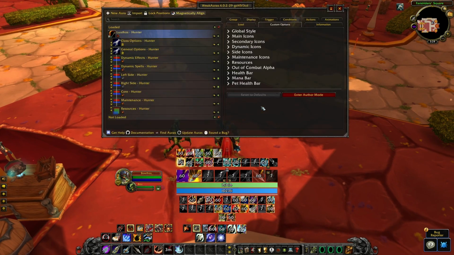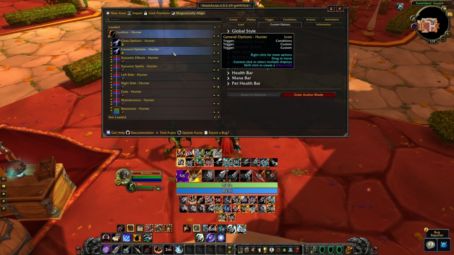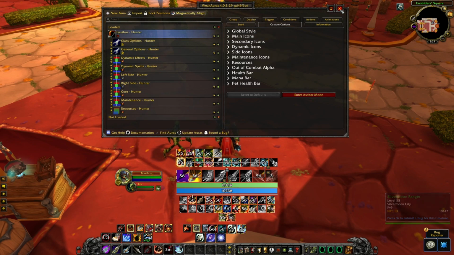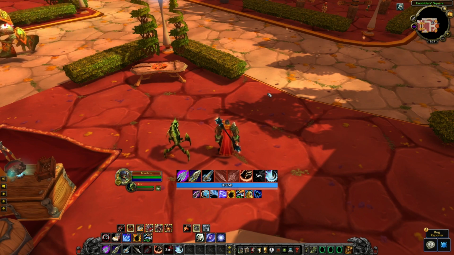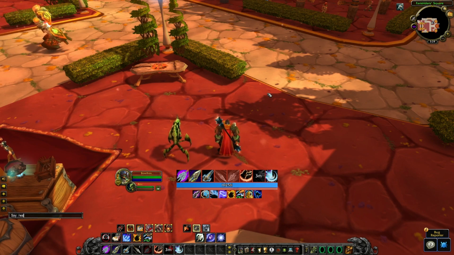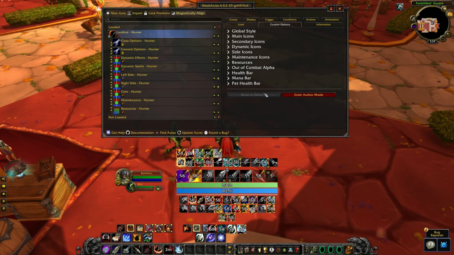It's not done through the WeakAuras, but it can be done through an add-on. So something like OmniCC or something more complex like LVI, like I've explained in the installation process, can change the look and behavior of those numbers. So if you load up any of those add-ons, OmniCC, LVI, I think there's other add-ons out there that can do a similar change to the look and design and font of those numbers. So feel free to look at these and change the font to your needs and design for your WeakAuras, right?